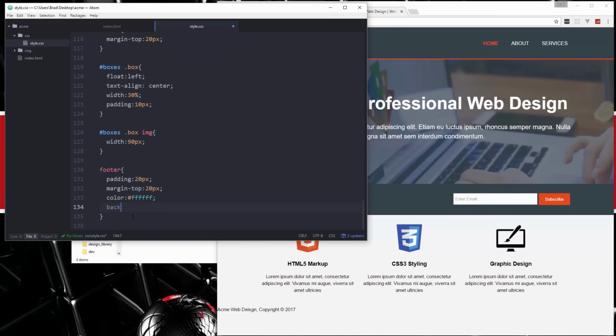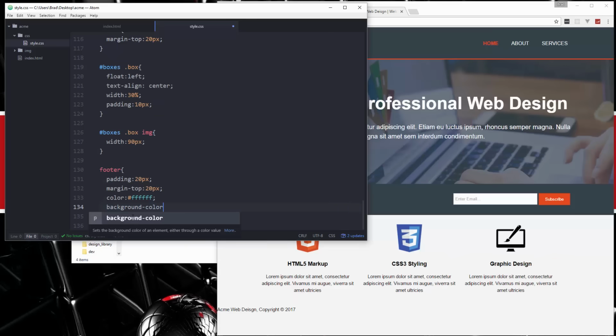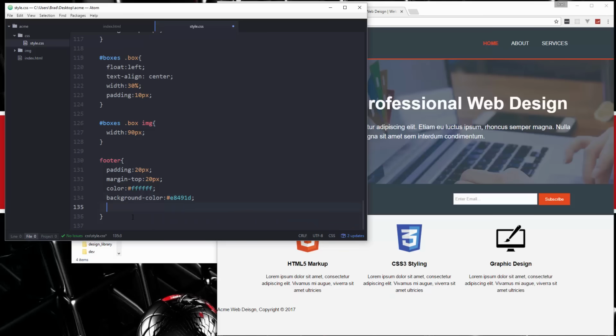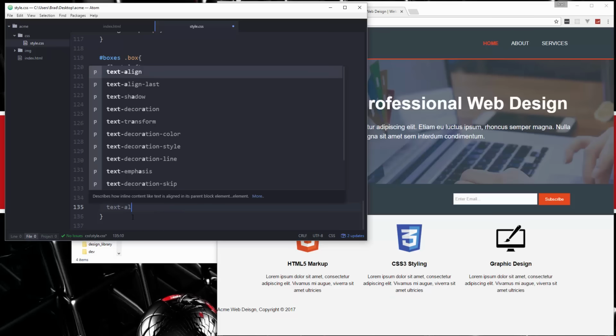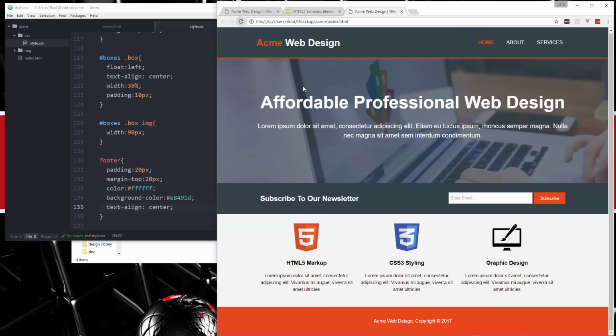Background color, and we're going to do E8491D. Okay, and then we just want a text align center. Save that. And there's our footer.